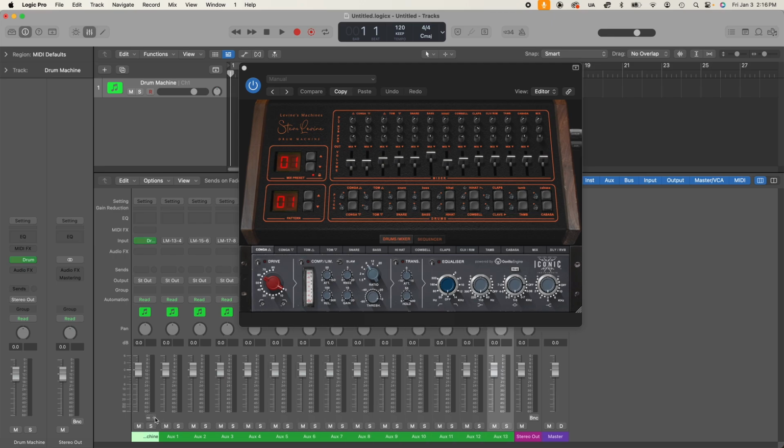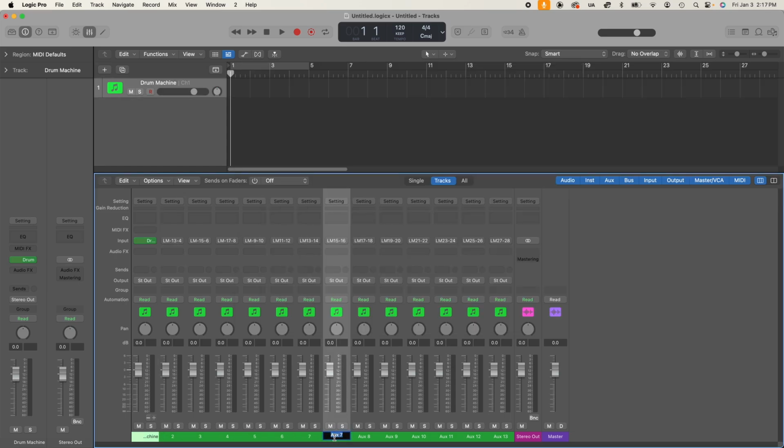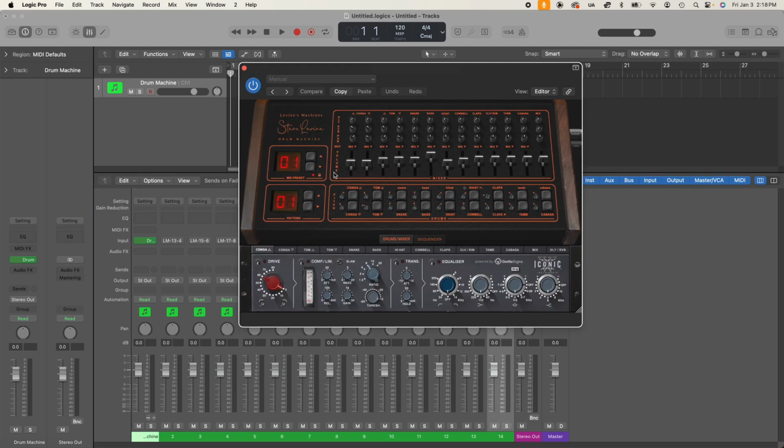Now the method for setting up multi-output virtual instruments is different for each DAW, so you'll have to research the process for whatever DAW you're using, but I'm just going to show you in Logic. So I'm just going to quickly change the default names here so that they correspond to the bus numbers. So to understand how this works, let's first talk about the signal flow itself. I'm going to use the conga up drum as an example here. I'm just going to option click each of these parameters to bring them to their normal value.